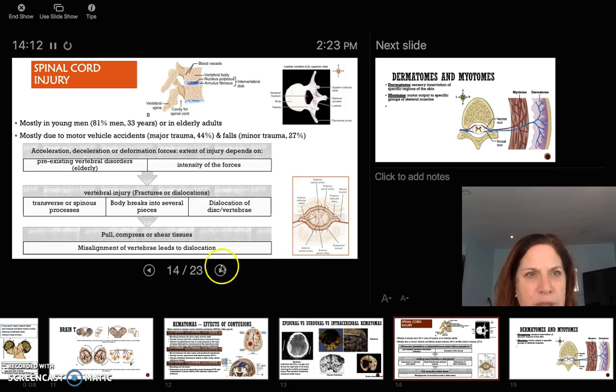With spinal cord injuries, we can either have a vertebral injury, a fracture or a dislocation, and we can have a compression of the vertebrae, or a fracture of the vertebrae. The area of vertebrae that is damaged will determine the effect that you have, and whether it is a partial or a full tear of your vertebrae and then your spinal nerves.